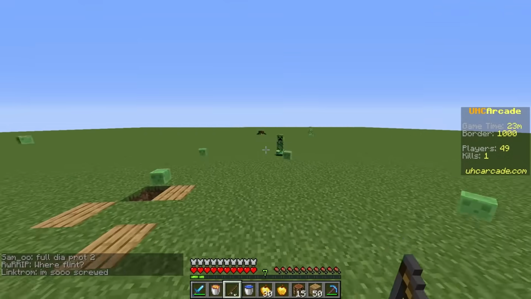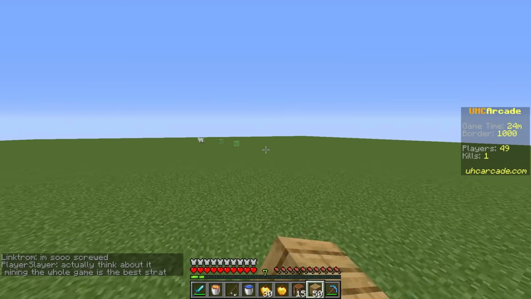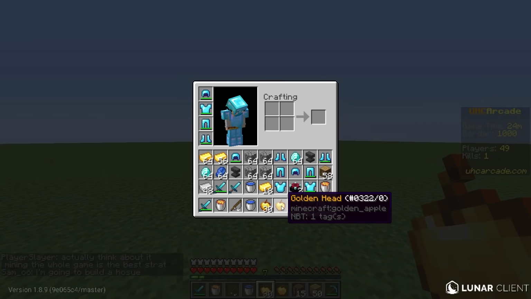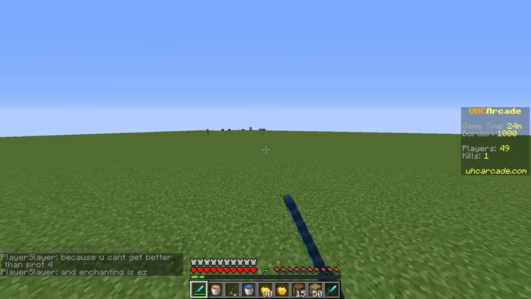I'm okay. Is anyone here? Oh! All right, that was a good kill. Well, actually, let's let this creeper explode. Okay, that doesn't do that much damage. That's fine. We keep going. I have 30 golden apples, 1 golden head, my knockback 2, an extra sharpness 3. Okay, yeah, we're going to get sharpness 5 in no time.